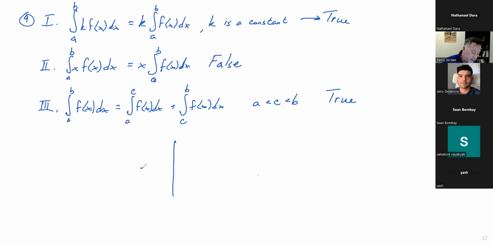Remember when we did the area of those two rectangles? That's what you did, right? You took the area from -1 to 0 and then did the area from 0 to 2. You split it. So definite integrals, you're allowed to split as long as this number is in between the two of them. If it's not, then no, you can't do it. But as long as it's somewhere in there, you're totally allowed to split it. Isn't that one of our rules or theorems? Yep, it's one of your properties.